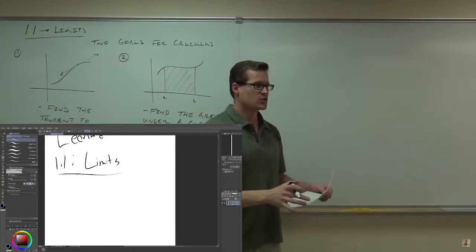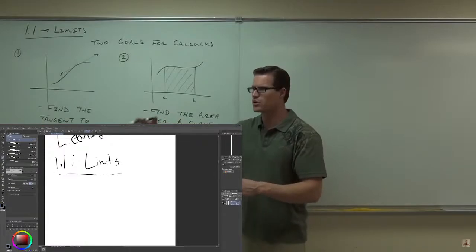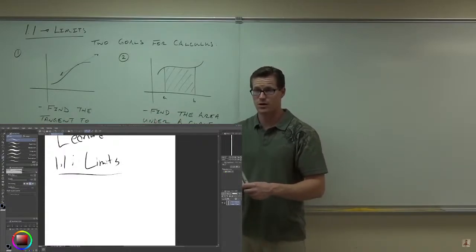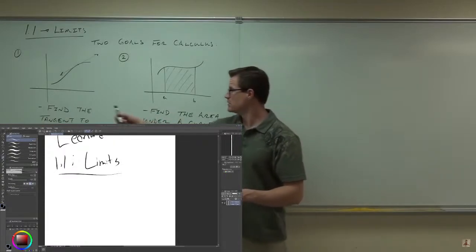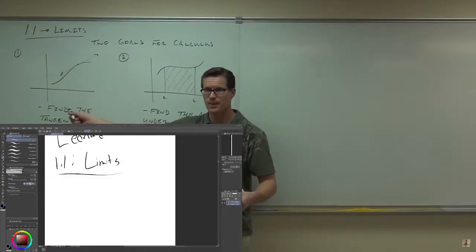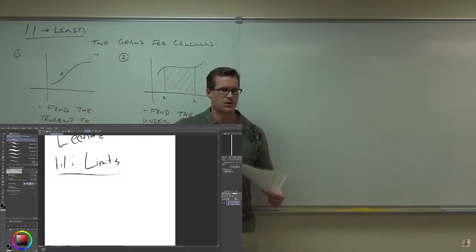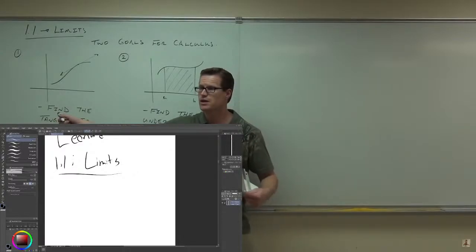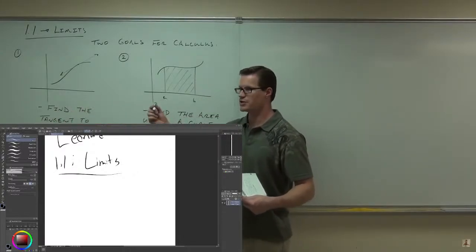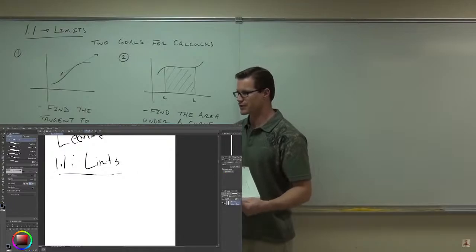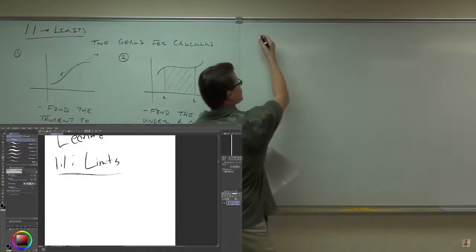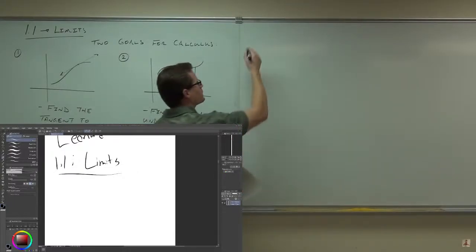Are you ready? Do you have any questions on the goals of calculus? Do you understand what the goals are? The goals are: A, find the tangent or the slope of a curve at a point. That's what we want to do. Goal number 2, after we finish this, we're going to move on to find the area under a curve between 2 points. Very cool ideas. So let's work on the tangent problem.